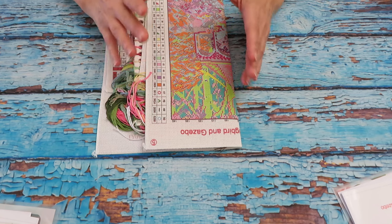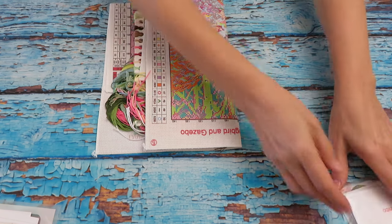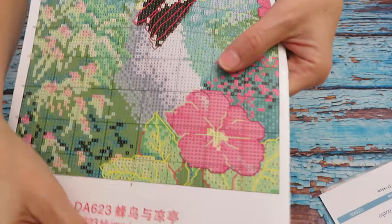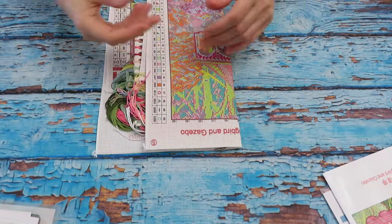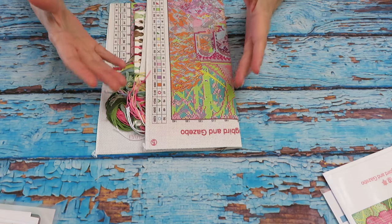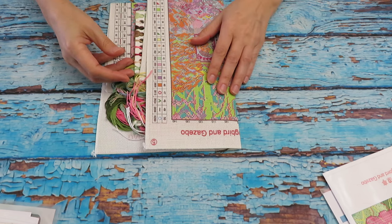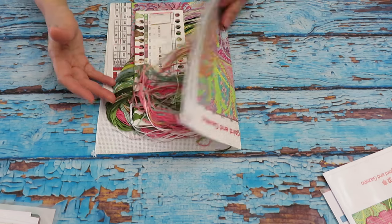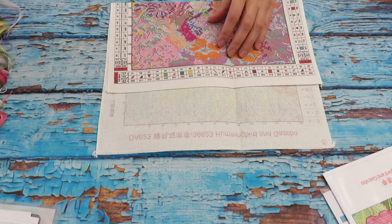If you think it's a little bit too much for you and it's overwhelming, do it as you go. You stitch this little flower's backstitch right away so you don't have to return later, because it does feel like you just finished stitching your canvas and now you have to start all over again to do the same thing. It kind of feels like that. I agree on that one. So if you don't like this way, just stitch a little at a time.